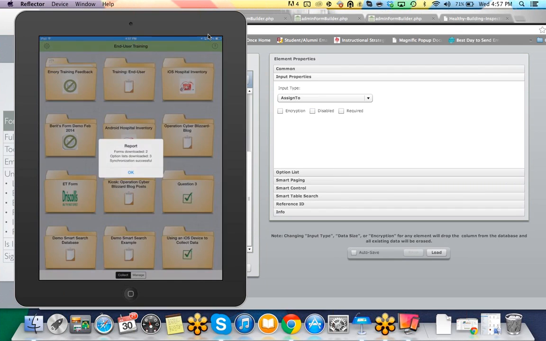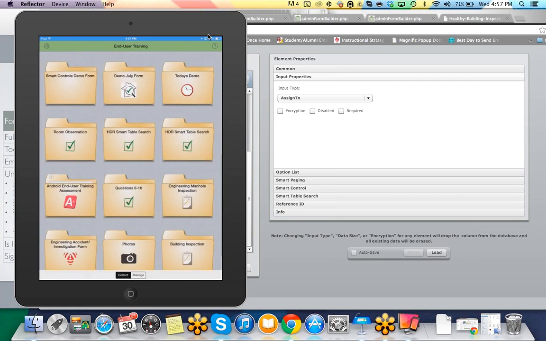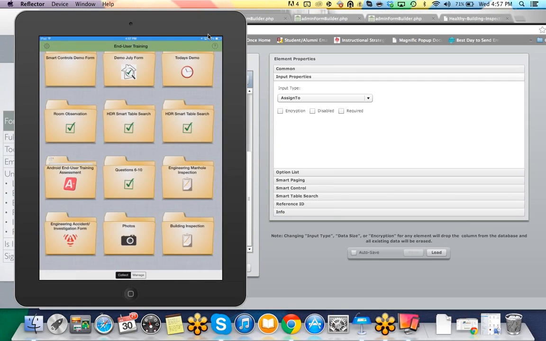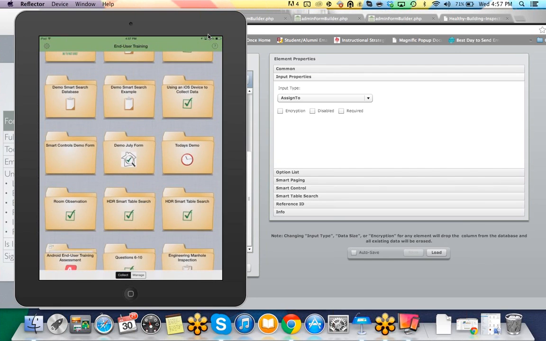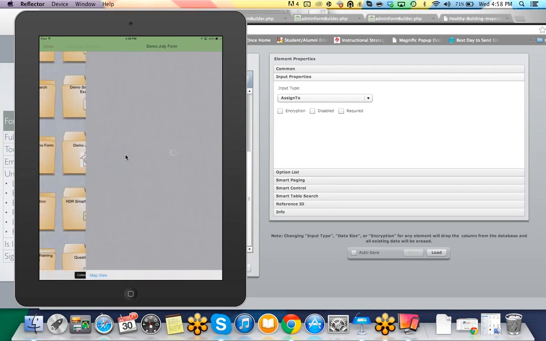Again, this is where it's extremely helpful for me to have the different tabs open in my browser. So as you can see, before we could add the building inspection subform, we first had to create it. So now that it's been created, I want to add it to my form, but I don't want to just add it to my form. I want to make sure that this first form still is usable and still looks good. So I'm going to add a divider in between to break up the content for the user.